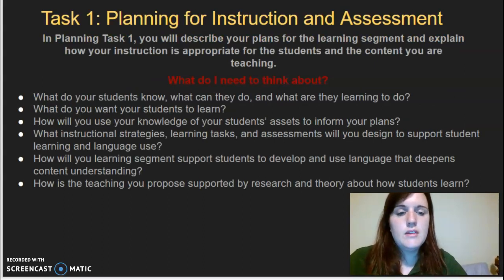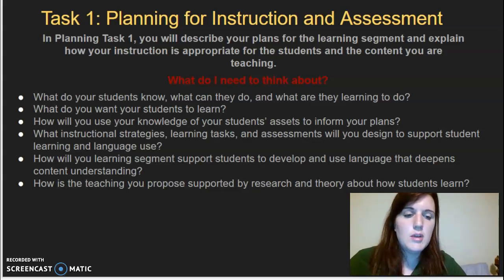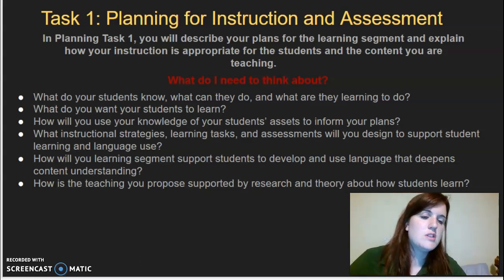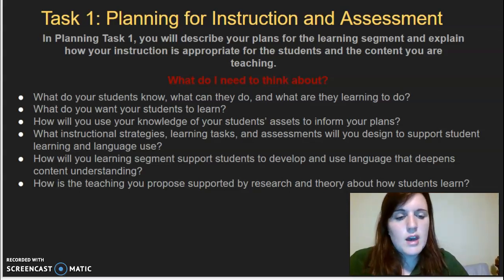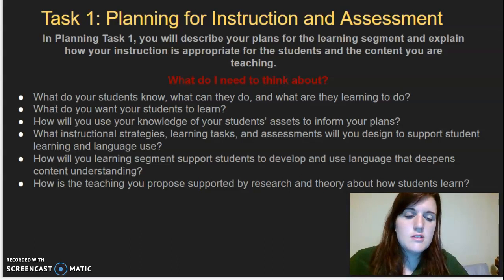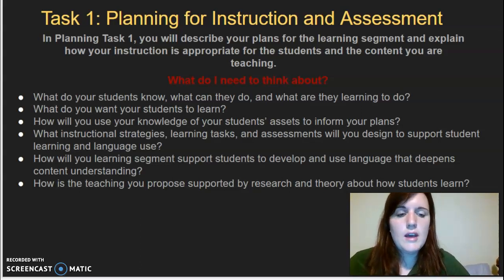Task 1 for edTPA is planning, as I mentioned before. In the beginning of this task, you'll be filling out a context for learning document, which answers basic questions about the school you'll be teaching at, the type of students you have, their learning needs, and so forth. This will be best filled out after you've been placed, of course, and maybe even after you've met the students. You'll want to have help from your coordinating teacher on this one.